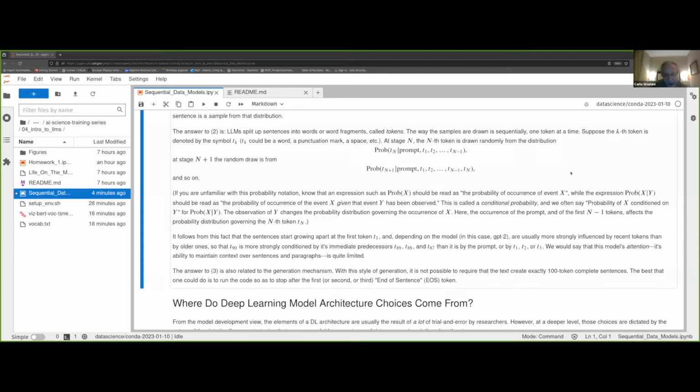So the answer to the third question, why does it never end with a sentence, is that, well, we didn't give it any way to end with a sentence. We just told it, give me a sentence of 25 tokens, and whatever the 25th token is, at that point it's done. If you wanted a complete sentence, in most tokenization schemes there's a token called EOS for end of sentence, and you could keep generating tokens until you reach the first, the second, or the third end of sentence token and then quit there.